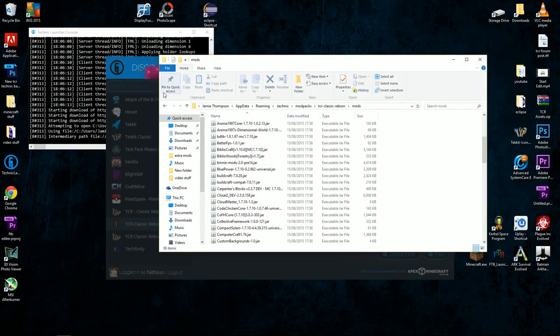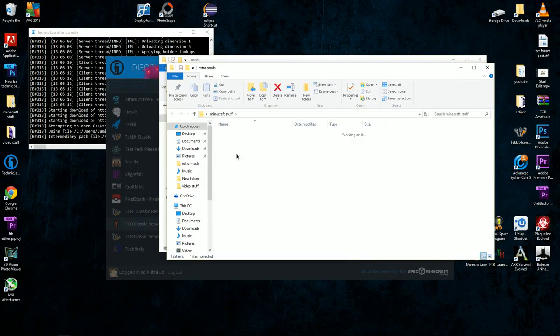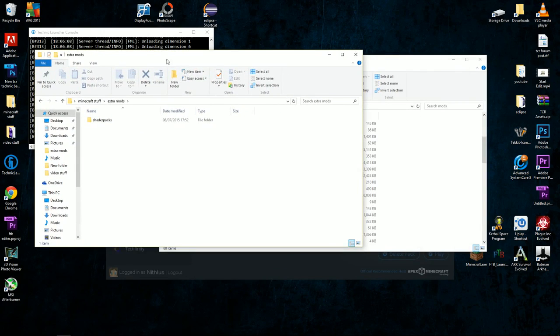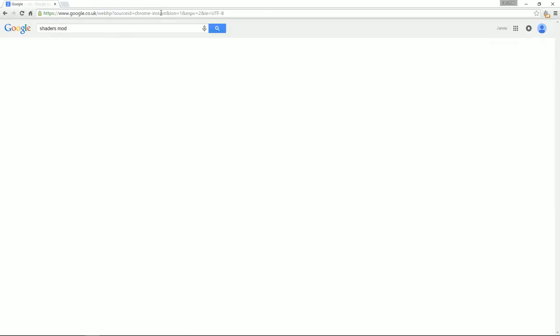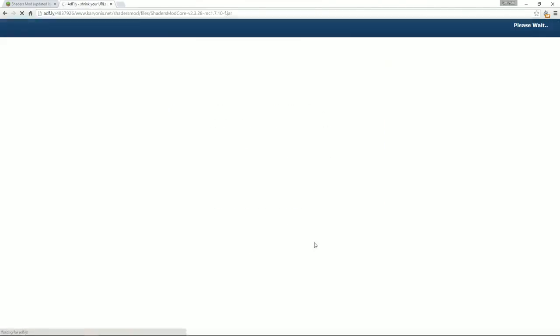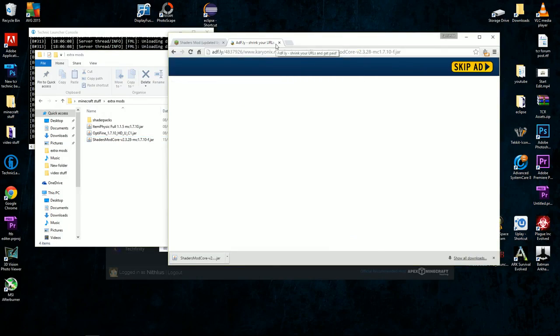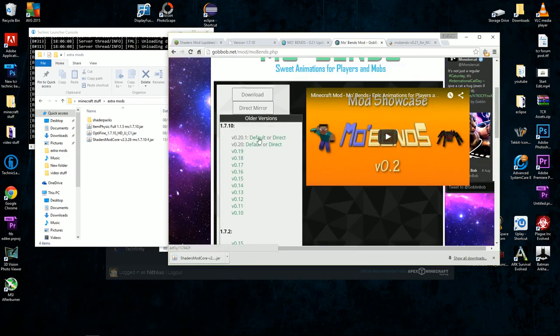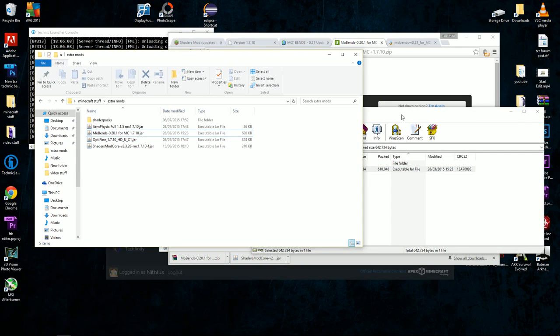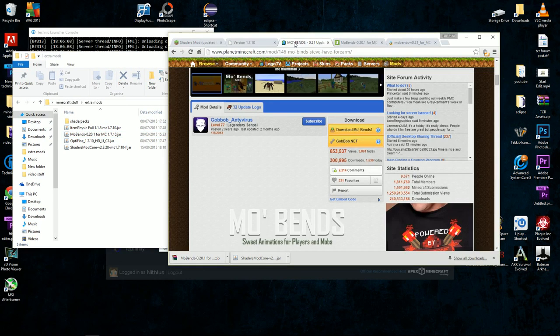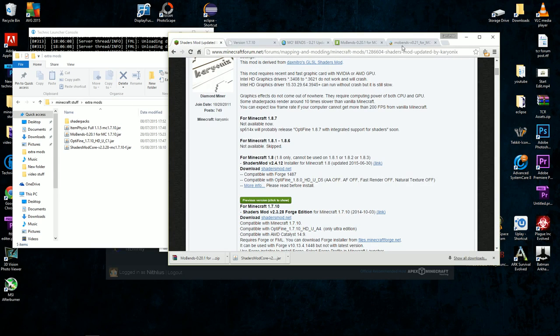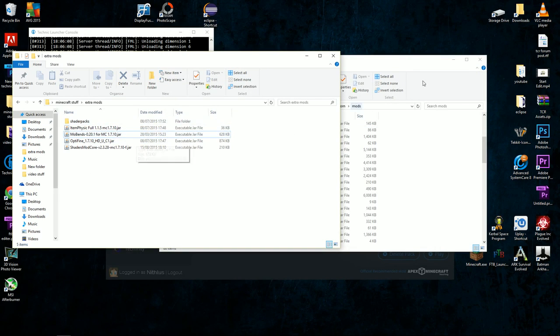But enough of that. I've already got all these downloaded in a file called extra mods. Oh, no, maybe I don't. Okay, so I'm just going to quickly download all of these mods. One second. Okay, so I've just compiled all the mods that I needed to download, so you can see that I've had to go to various places to download these mods. But yes, you want to compile all the mods that you want to add.